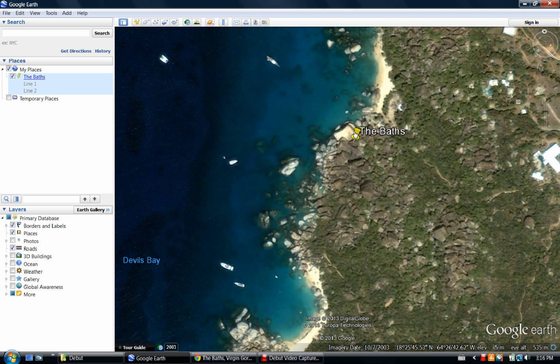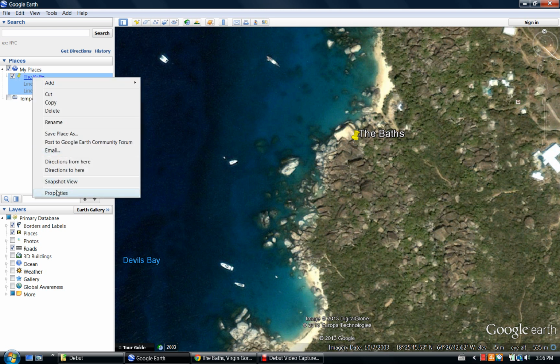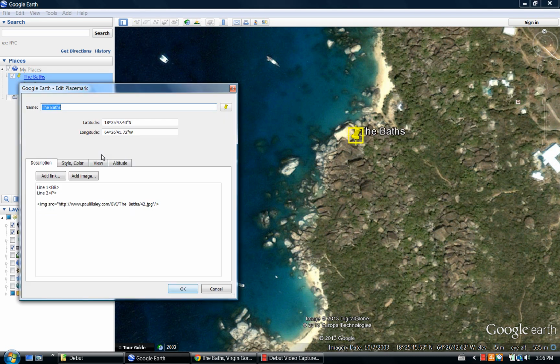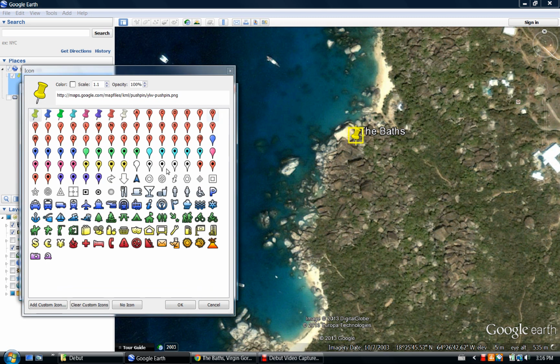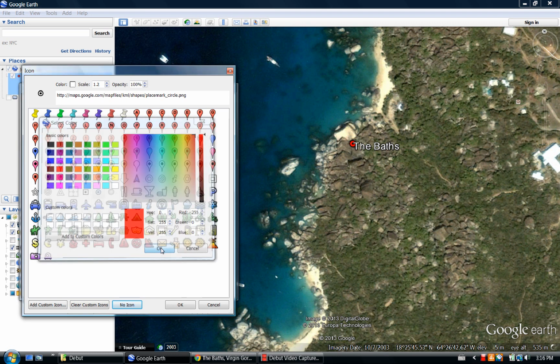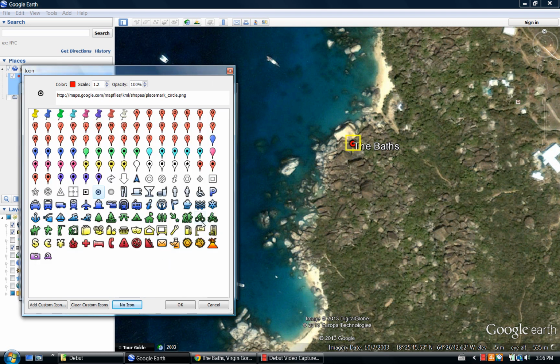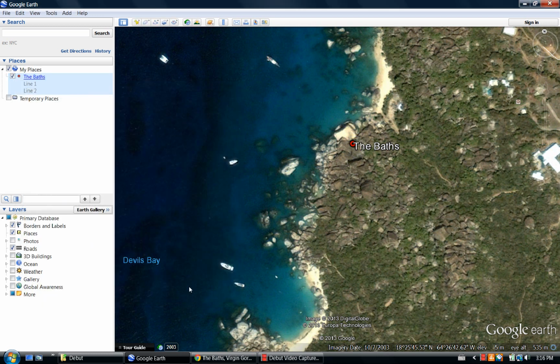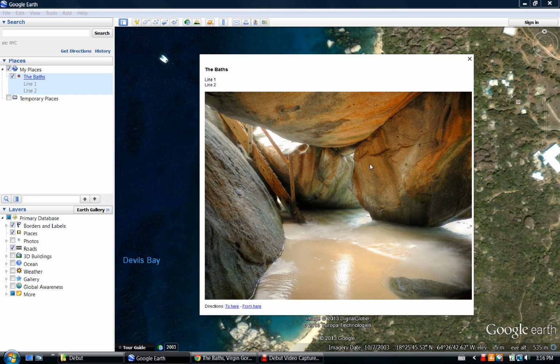Okay. Say we want to change the symbol. We don't like that symbol. We want it to be maybe a dot. Again, we just right click on the symbol or the link and go to properties, and up in the top right hand corner you'll see the little marker, and I'm going to click on that, and I'm going to go down here and just pick a round dot, and pick a color, say red, and then OK. So now I have a red dot, and go OK, and OK. So now when I click on it, it brings up again the image and the 2 lines and the text right there. So it's very simple.